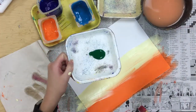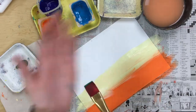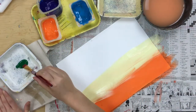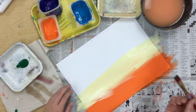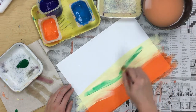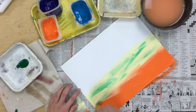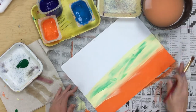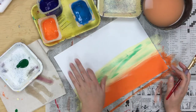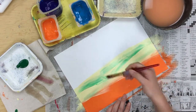Then we have our little tray of just green paint. Get just the tiniest bit of green paint on your brush — look at how little I have on there. I'm going to kind of just show off those brush strokes in that yellowish paint. So if this is some sand down here, maybe this is my tall grasses — it's up to you to decide what is in your landscape.